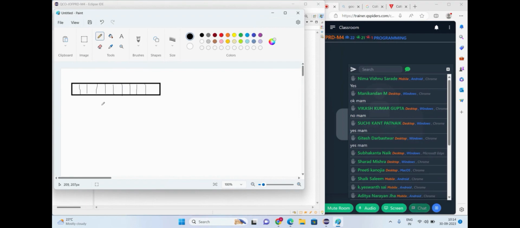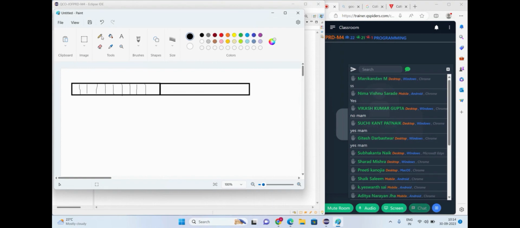Okay, this much. But again, if we write the 11th element, what will happen? Again, 10 more blocks will be added, isn't it? So you can see that array list is using a dynamic array internally to store its elements.